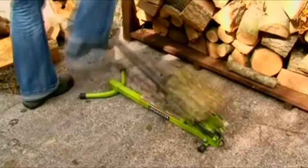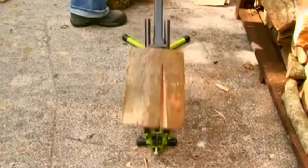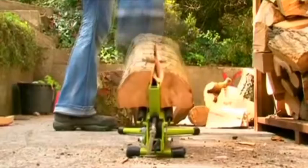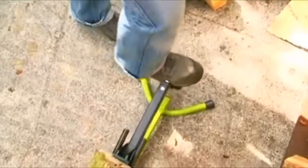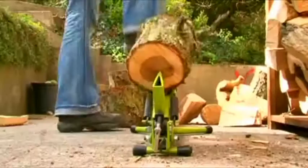using a hydraulic log splitter. It requires just a few foot pumps to split a log up to 46 centimeters long and 26 centimeters in diameter. Each step on the foot lever exerts a force of up to 1.2 tons of pressure without any upper body strength required. It really is so easy to use.